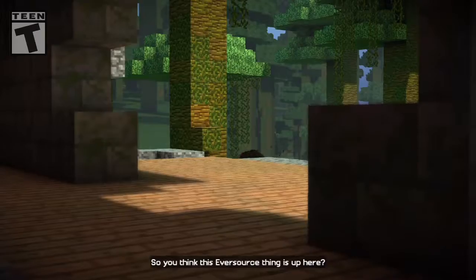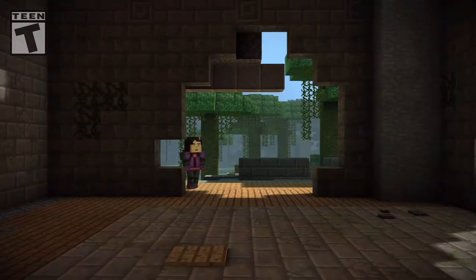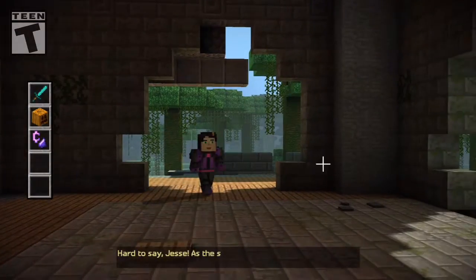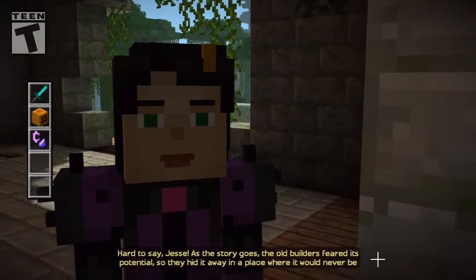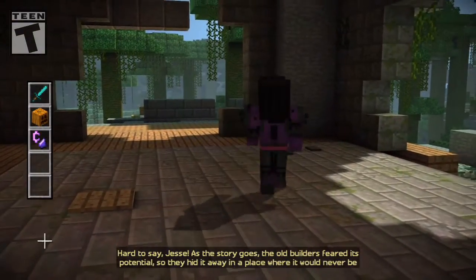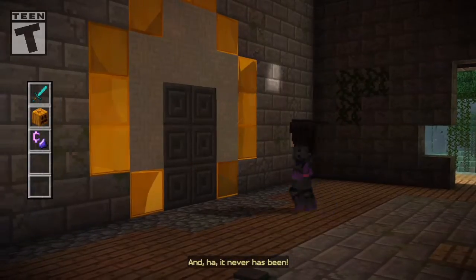So you think this Eversource thing is up here? Hard to say, Jesse. As the story goes, the old builders feared its potential. So they hid it away in a place where it would never be found. And ha! It never has been!